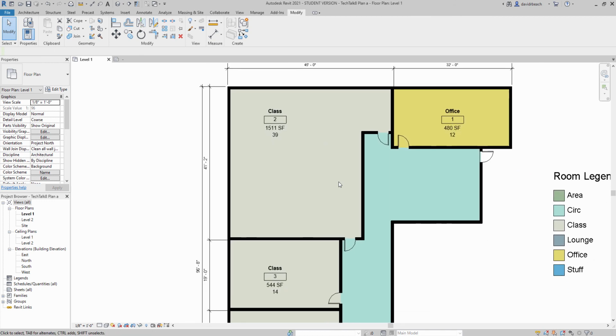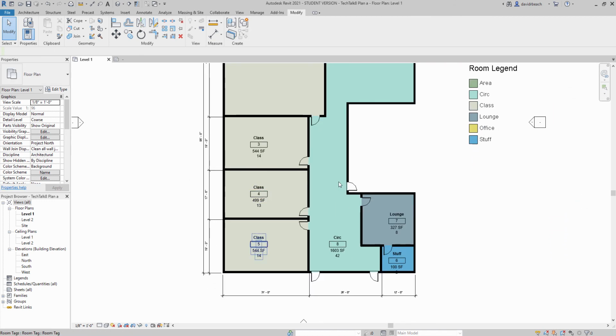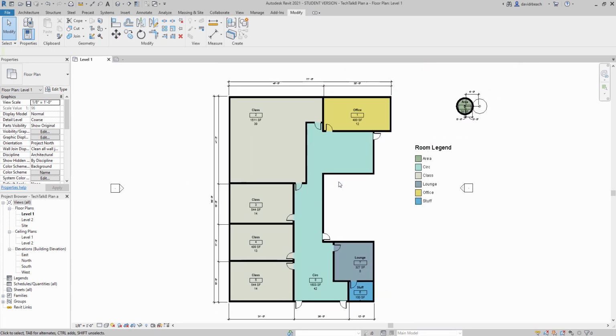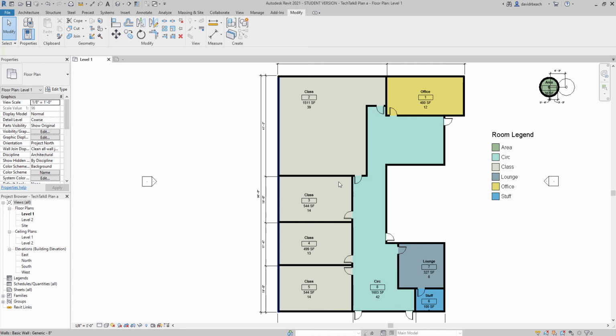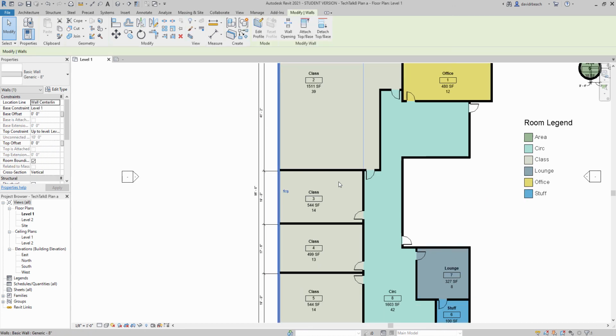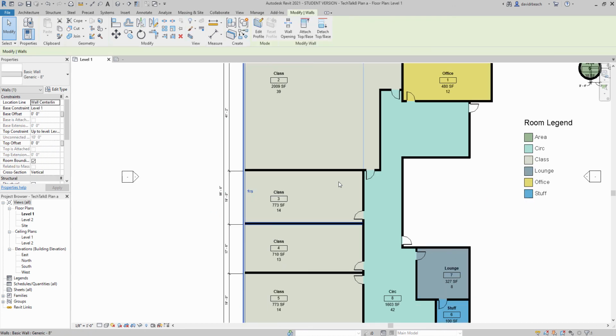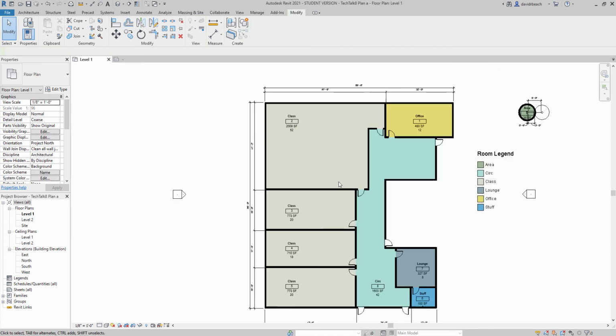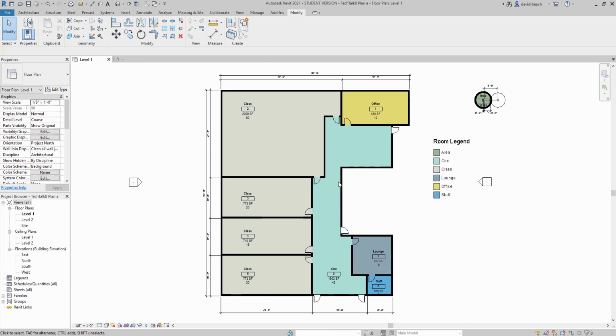So now I have listed into each of my rooms the number based off of 38 square feet as a minimum number for my occupancy load, which again, right now is a very relevant parameter. This is still dynamic. So if I were to stretch this out and reshape it, all the numbers automatically update and change based off of the parameters that I'm putting in terms of calculating the area, dividing that by my occupancy load, and then generating that new occupancy number for me.